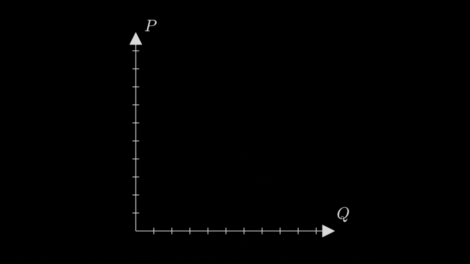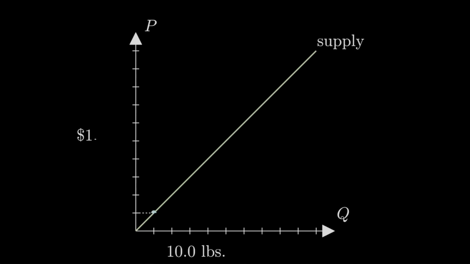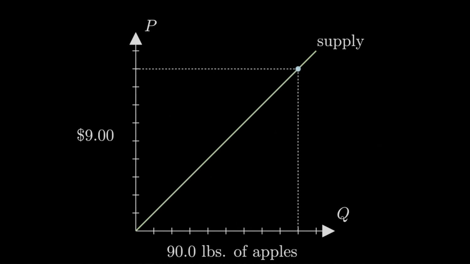On the flip side, let's look at it from the store's point of view, or in other words, the seller. When prices go up, the store can make more profit and would order more apples. When prices go down, the store makes less profit and would order fewer apples. This is the law of supply.